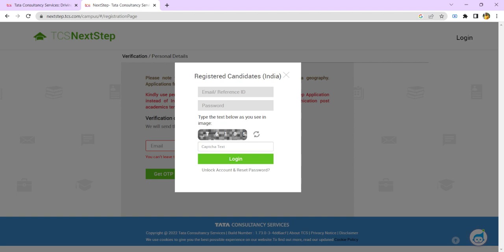That is the objective of this portal. Whoever has not yet registered, these are the steps that you need to do to register yourself in TCS Next Step. And whoever already registered, you can log in and check the details like your profile, and if you are getting any on or off campus updates, you can participate in those as well.